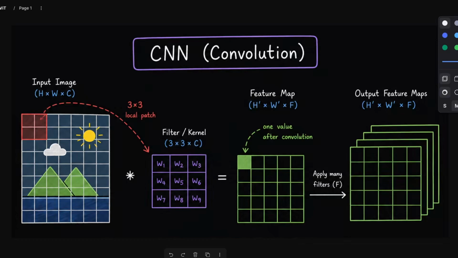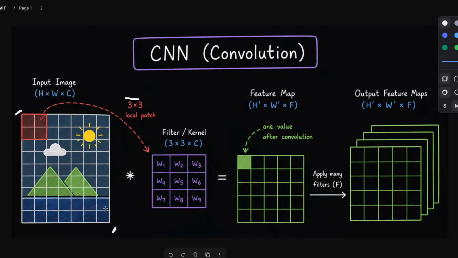A convolutional filter looks at a small region of the image at a time, in this case a 3x3 patch. To understand long range relationships in an image, like how the top left corner relates to the bottom right corner, a CNN has to stack many layers so information can propagate across the image gradually. This works, but it's slow and expensive.